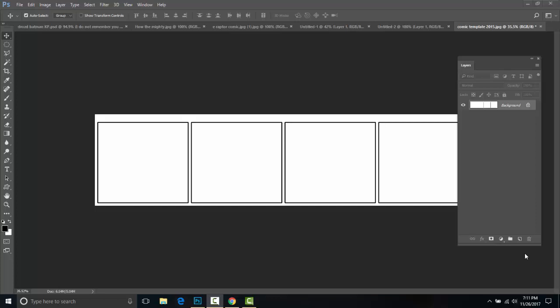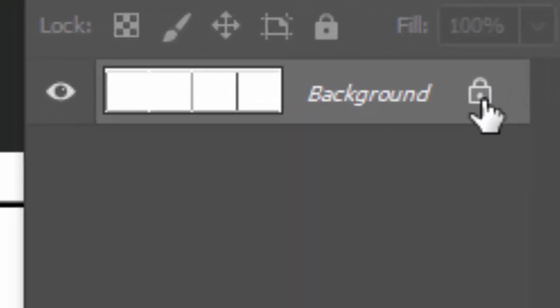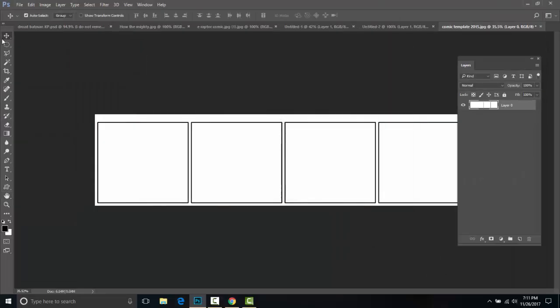So what are the steps to create a 4-panel comic strip from scratch? First thing that we're going to have to do is open it up in Photoshop, of course, and then unlock the background layer by double clicking. Amazing. Next, what we're going to do is select the magic wand tool, and we're going to left click and delete the 4 interior boxes. Beautiful. So we should see that white and gray checkers indicating transparency.